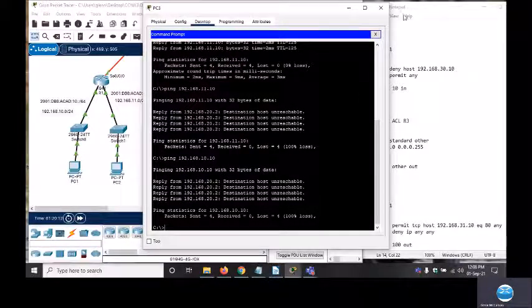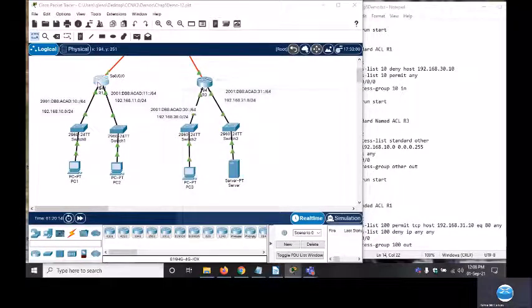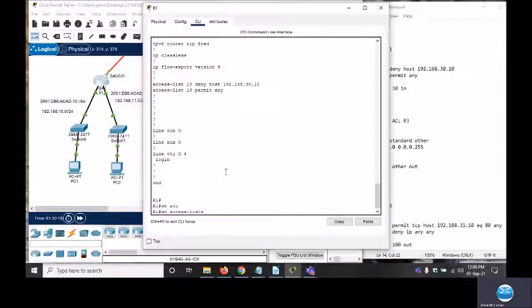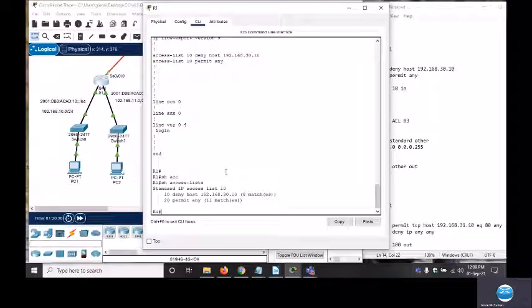So now that access list has worked, and so you can actually now do show access lists, and you can see how many matches you've got for each. And so you can see that this has got 8 matches because I pinged both this host and that host, and of course it was 4 packets each, and I've got 11 matches for that.